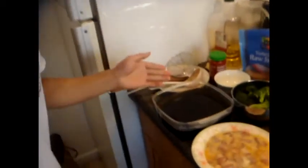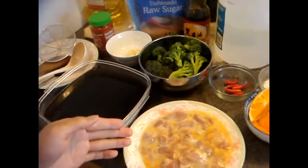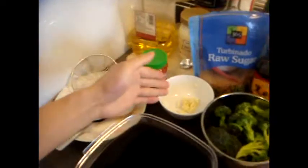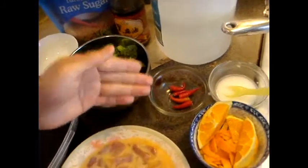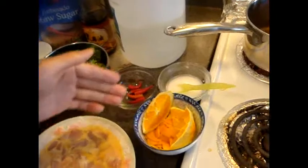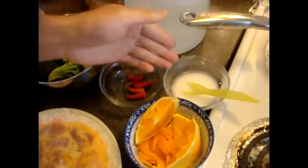We need compound sauce. We need prepared chicken thigh meat. We need hot chili sauce, ground garlic, broccoli, red dry pepper. We need orange peel, chop it up, and also we need a slice of orange. Then we need cornstarch.